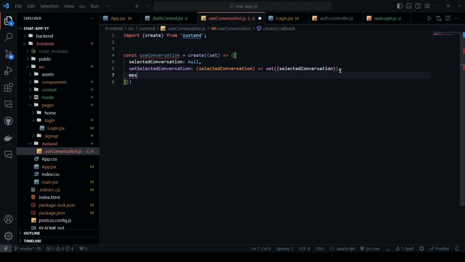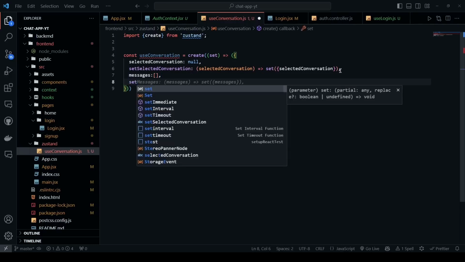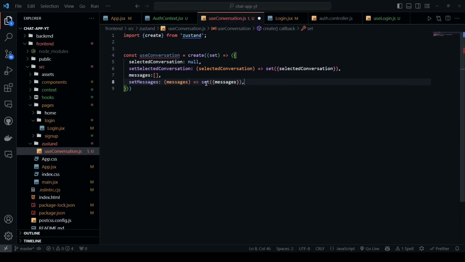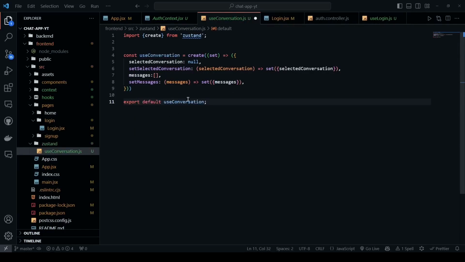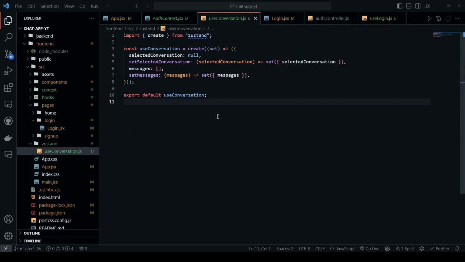And then we will have the messages state. By default, it's going to be an empty array, and then setMessages will take the messages and then set this state with the new messages. And then at the end of this file, we could just say export default useConversation. And once we use it, I think that's going to be pretty clear.